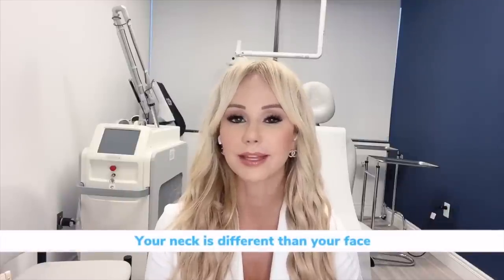When talking about neck rejuvenation, it's always important to remember that neck skin is different than the skin on the face. It lacks many of the sebaceous glands, and the histology — the way the skin looks under the microscope — is very different. Having spent decades looking at skin as a Mohs micrographic skin cancer surgeon, I looked at skin under the microscope for decades and was always amazed at how different the histology and the cellular makeup was.